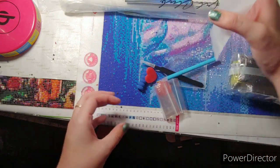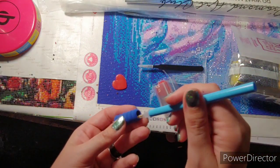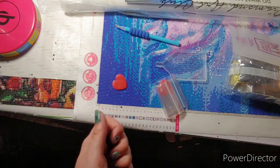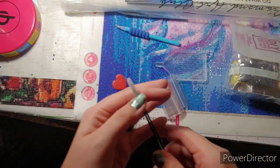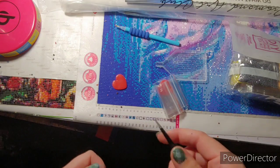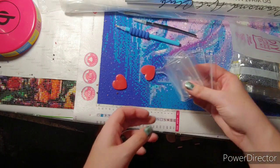Anyways, this is all that comes in a Diamond Art Club toolkit. A blue pen, blue squishy. I like putting the squishies on the blue pen. Since it is a square and it does say on the bag it is a square kit, you get very sharp tweezers, and they, ow, yeah, that's what I get for opening the lid.